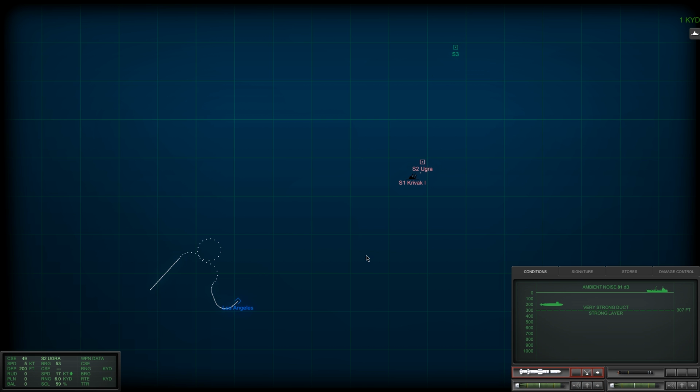Alright, we haven't got a strong lock on you, but I know you're there. But you're too close. Damn it. So I can't hit you with a missile. You can, however, get another active torp in the water. Let's go at this again.